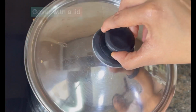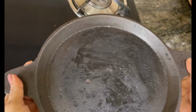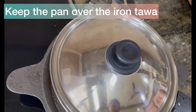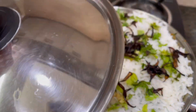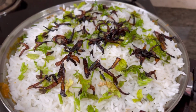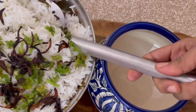Now let's create a dum by covering it and cooking it, but not directly on the flame, but let's place this pan upon an iron skillet like this and keeping the flame at the lowest. Let's cook this for about 10 minutes. My entire home is filled with the aroma of this delicious biryani. You guys should definitely try this and let me know how did it turn out.